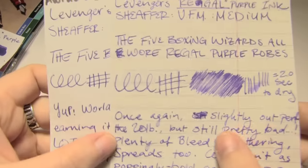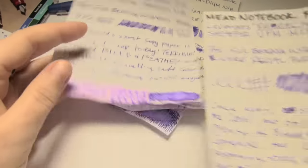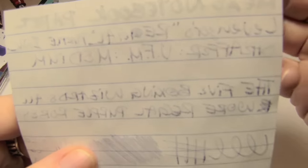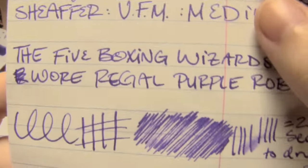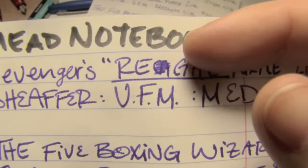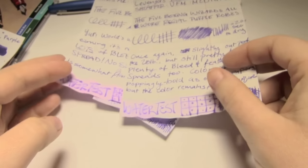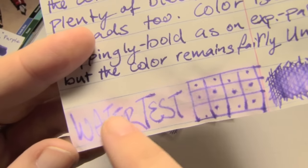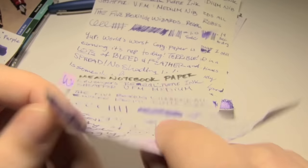Next is Mead notebook paper, which, though it generally outperforms this 20-pound copier paper, the paper itself is actually much thinner. No shock that the ink nearly bled through, and where it didn't, the show-through is very severe — it did fully bleed through in spots. Took two seconds to dry; I feel like some of the depth and vibrancy was robbed. There's a great deal of feathering and bleed, and some spread — not as much as 20-pound copier paper, but some. The water test exploded, made a mess — not great.